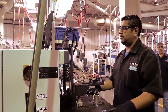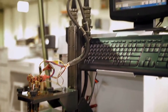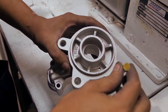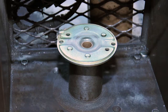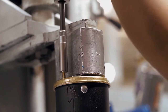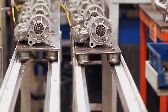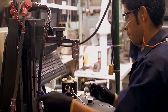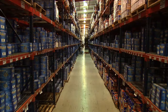After the solenoids are assembled, they are tested for coil amperage, draw, balance, voltage drop, and solenoid function prior to final assembly. Like all BBB Industries components, the starter housings are gauged. Then they receive new bushings or bearings as required. Once the components are ready, the starter is assembled and sent to the final testing area. To ensure proper function and reliability, the starters undergo a final computerized variable load test before being boxed and shipped to the customer.